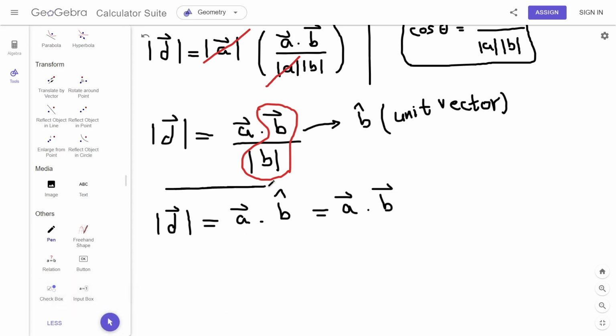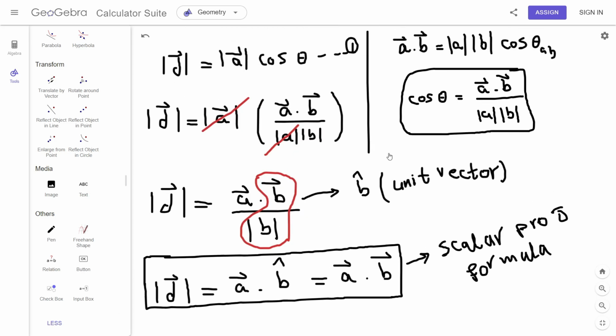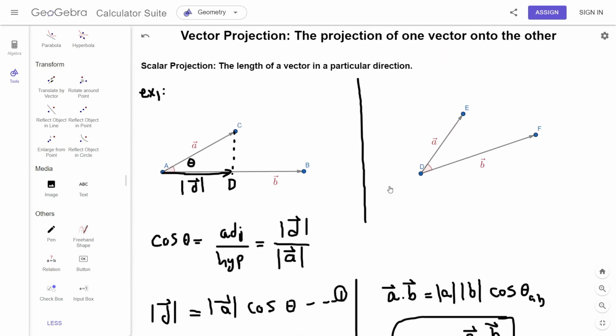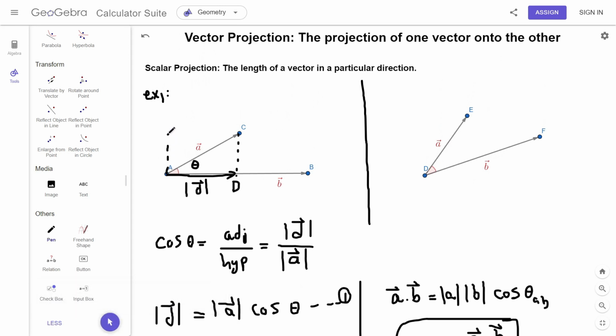This is because the dot product of two normalized vectors directly gives the cosine of the angle between them, which is the scalar projection in this context. If you noticed in the first example, vector b is aligned with the x-axis. Let me quickly draw the coordinate axis. But in reality, we can project a vector in any direction, not just horizontally along the x-axis or vertically along the y-axis. Now, let's consider the second example.